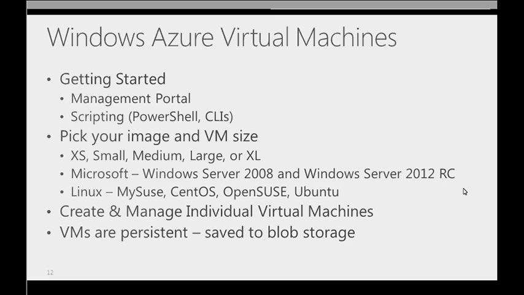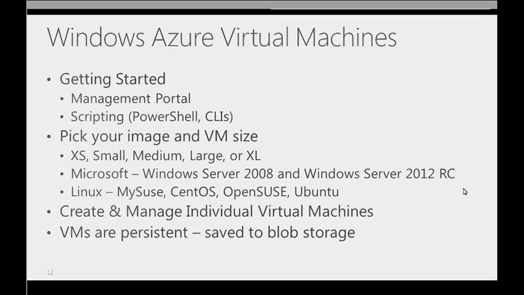I can pick out what size of virtual machine I have. It's the same virtual machines we have with Windows Azure Web Roles and Worker Roles, from small up to extra large. And then I say, what type of operating system would I like? Is it a Microsoft operating system? You have to be at least Windows Server 2008 or higher on those. They provide images already ready to go for you there. Or I go with a Linux-based system as well, and I can pick that from one of Microsoft's partners that is working with them to go ahead and create that Linux system. From there, I can go ahead, provision that system, provision that image, and then I can manage individual virtual machines.